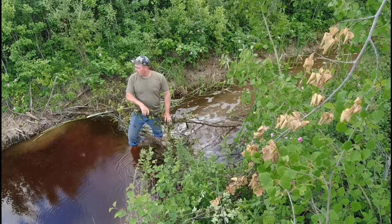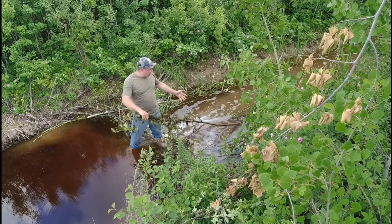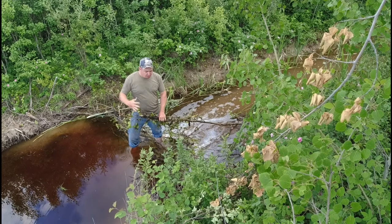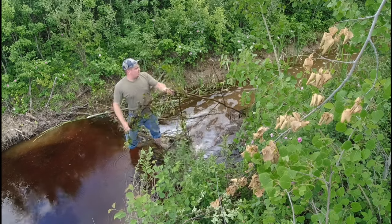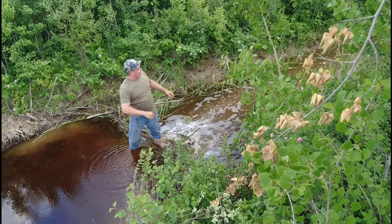Pretty good way how these beaver got this dam engineered. They put these big logs facing branches towards the dam. That way, if the pressure comes and starts pushing, it pushes against these trees, and then it holds it back. So breaking the dam up is pretty tough. They've all got these big logs that are causing chaos.